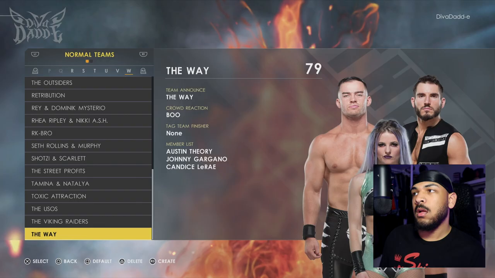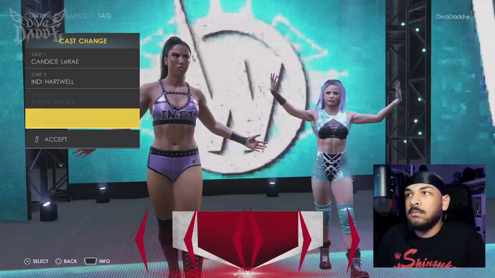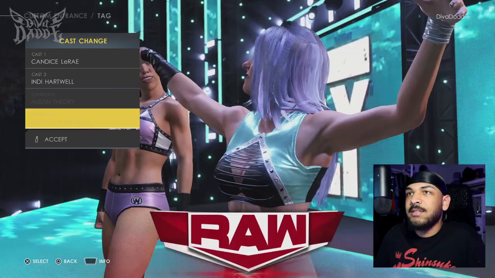Yep. Okay, why is Indi not here? I'm gonna go edit her tag entrance right now since clearly they don't have one. The fuck? Yep, this is their entrance. Oh my gosh. This is cute. Okay, I don't want to spoil it for myself, so we're just gonna save that.